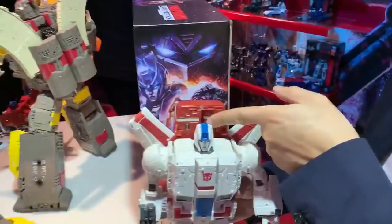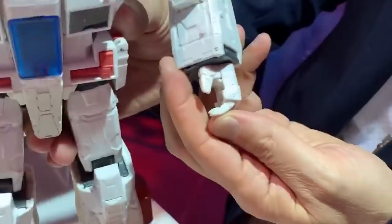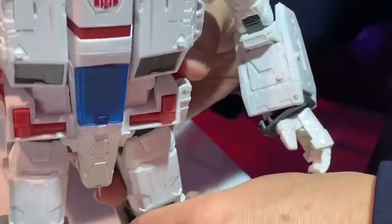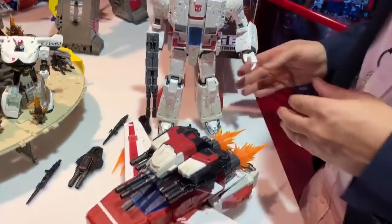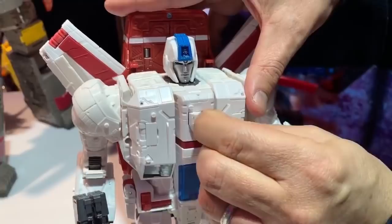He's got lots of special features. His hand, when you close it, reveals the five-mil port, and then it moves out of the way so you can have a clean on-shelf display — and it works in both modes. He looks more like Sky Fire from the show. You can convert him from a Decepticon, and when he realizes Starscream is a bad guy he can convert to an Autobot — which is awesome.